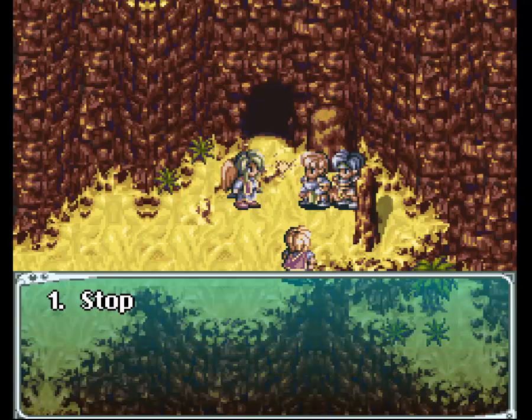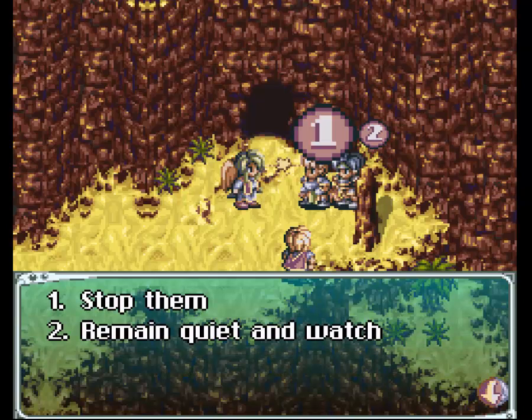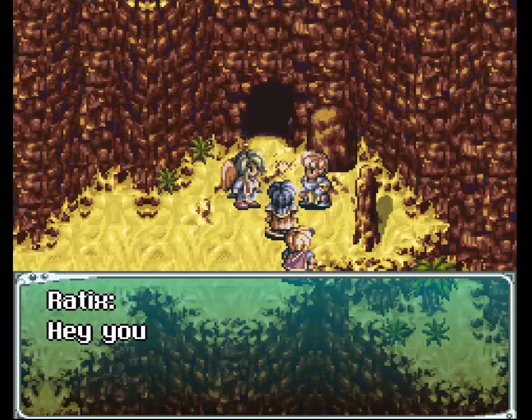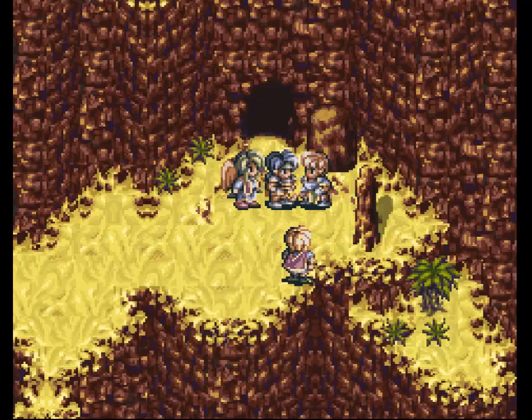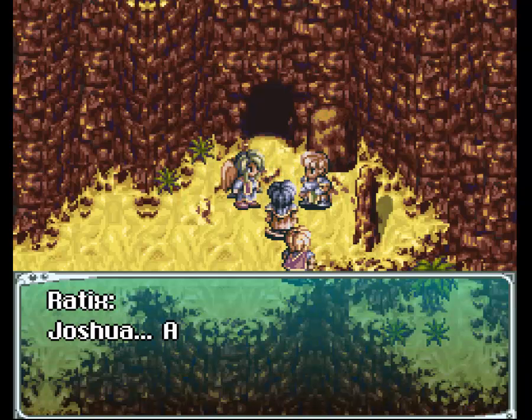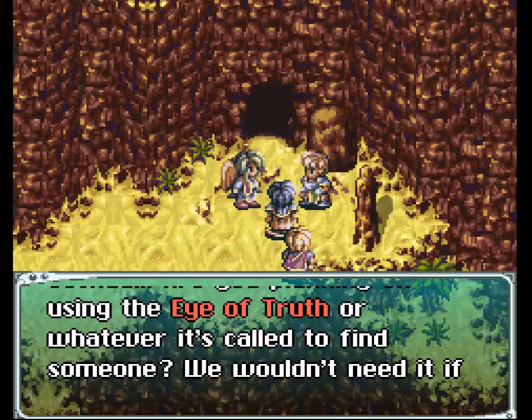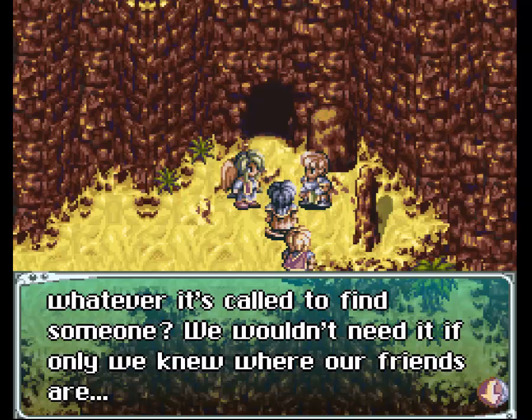Well, that's static electricity. Let's stop them. When people fight like that, it makes it really difficult to recruit new party members. And because Joshua obviously has a very unique sprite, yeah, I'm not spoiling much that he is a potential party member. Not to mention I already spoiled it and said that there is a new party member here and we just met somebody.